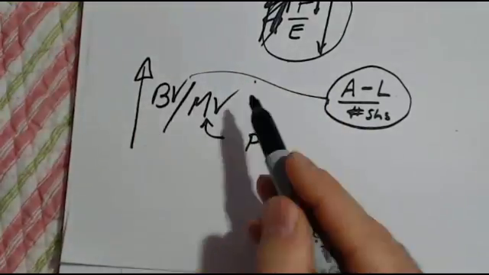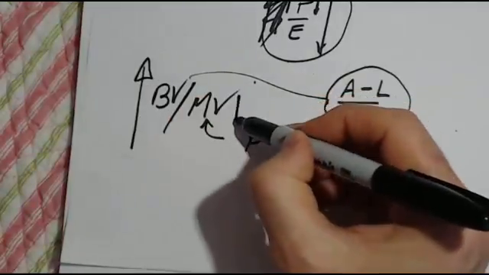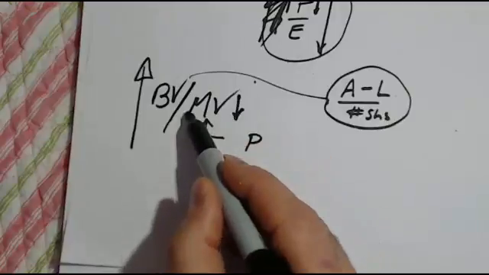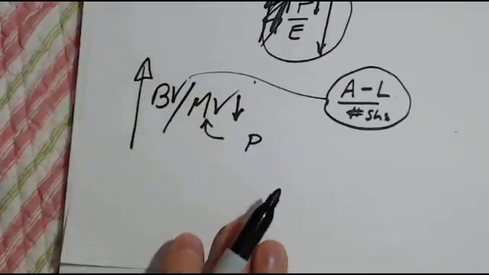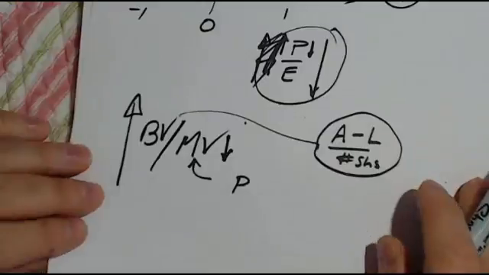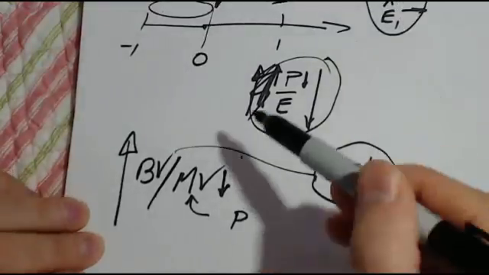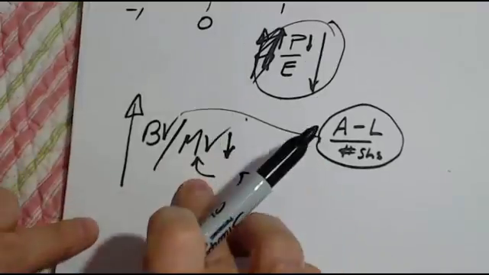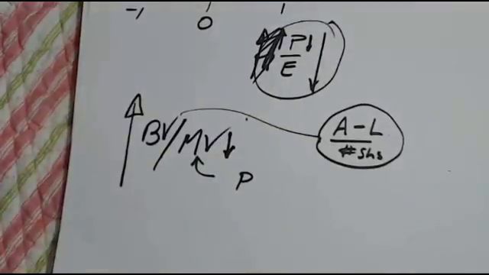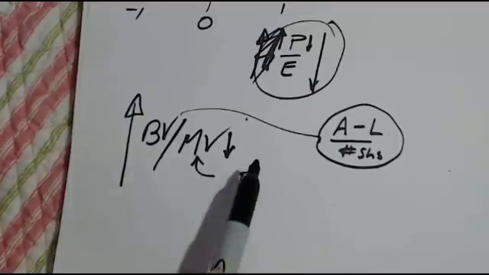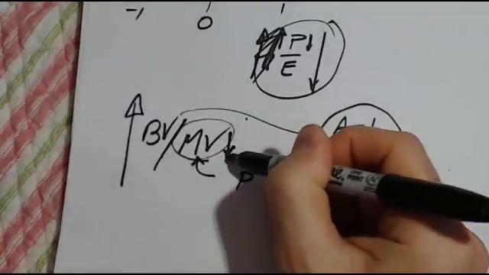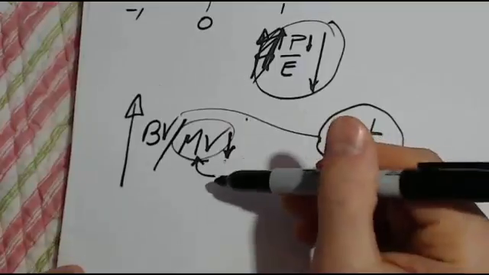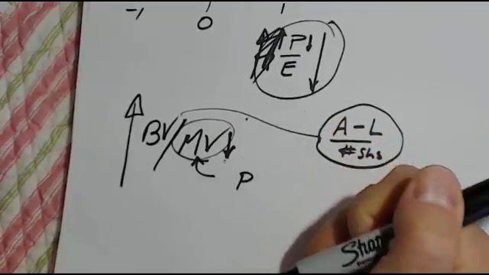Now, how can this ratio get high? Well, this whole ratio gets high when the denominator drops. So when the market value or the price of the stock gets low relative to book value, it drives this ratio up. Now, I don't know why the market flips around between these. A high PE ratio means it's overvalued, but a high book to market, since the market value is on the bottom, means it's a good buy. I don't know why they flip it around, but you just need to think conceptually how to interpret this, and you'll have it straightened out. This market value represents price, and when market value is low relative to book value, then that's probably a good buy at that point. Okay.